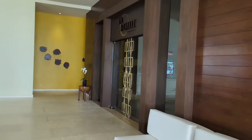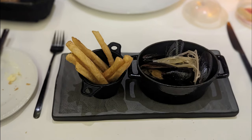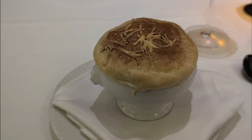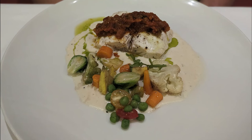Heading out of the lounge, we're going to make a right to La Bastille, the French a la carte restaurant. We started with incredible bread. My husband ordered the mussels, which were very flavorful. The French fries were okay. The foie gras was recommended by the waiter — my husband liked it. The octopus was really well cooked, but the dressing needed a little more salt or acid. The French onion soup was very good — I recommend it if you're a fan. The filet was delicious, ordered medium and came perfectly cooked, and the fish dish was also very well seasoned and cooked.